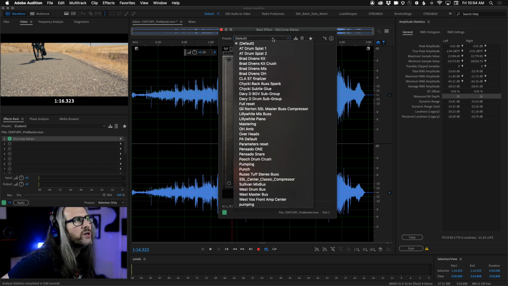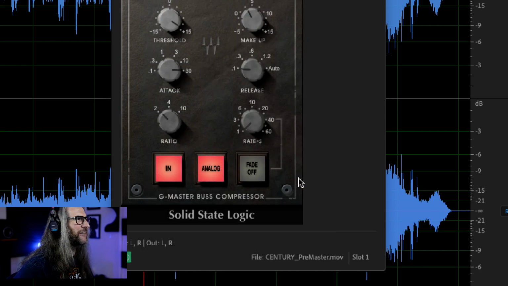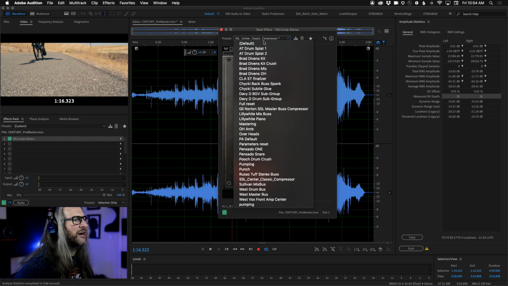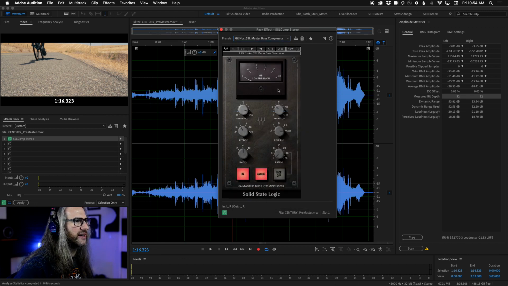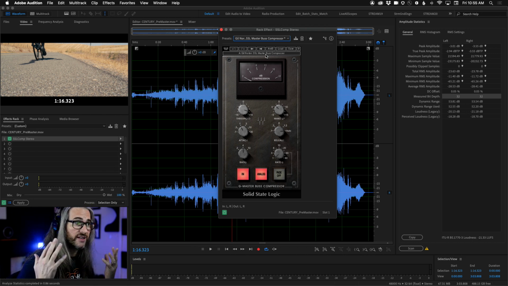So there's, of course, lots of presets in here. This being a third-party effect, a lot of these are sort of pre-created. I believe it even has the preset, the standard settings that people would have considered the record maker settings here, okay? And then there's a couple others that I happen to really like. You can see a lot of these engineers that they're modeling after have their own variations of this. This particular one, Gil Norton, is very much the way that I use this master bus compressor, which consists of three basic elements.